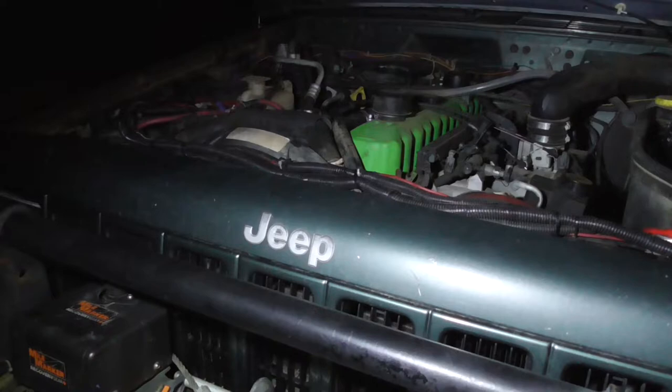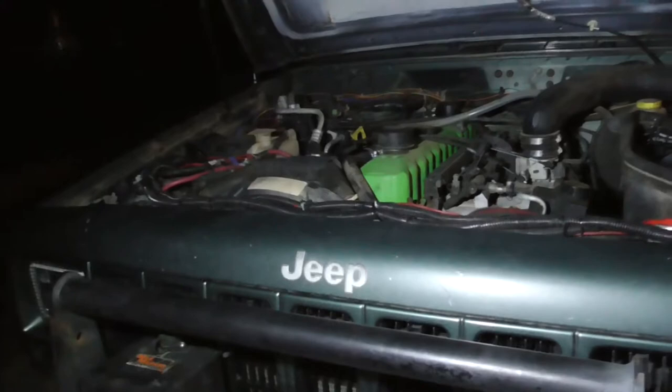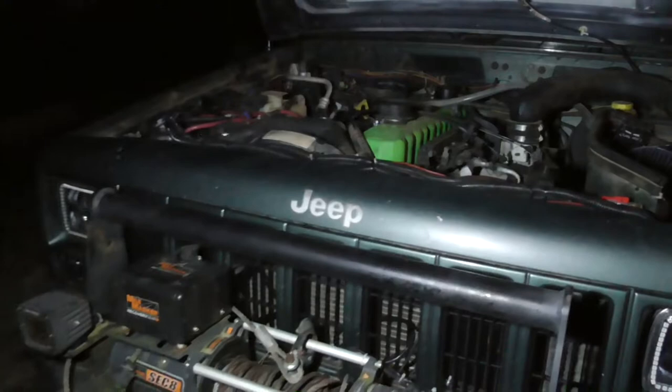Or I could go with a CSF all metal radiator. They've gone up. They used to be around $170, now it's around $150. But it's all metal. I'm pretty sure it's copper and aluminum, I don't remember exactly, but it's completely metal. I was looking at them this afternoon.